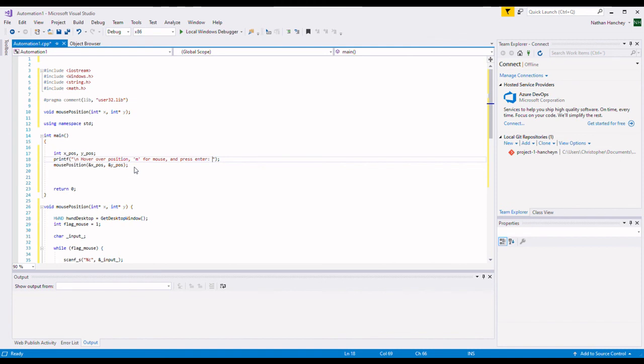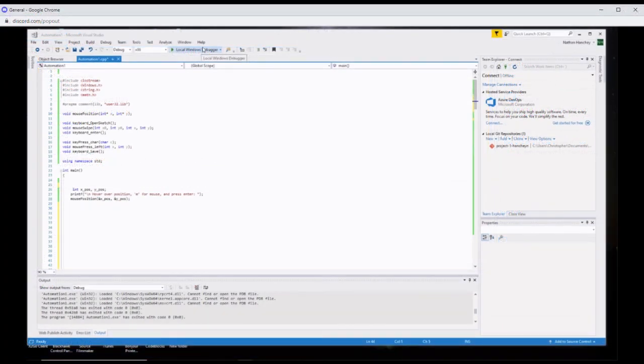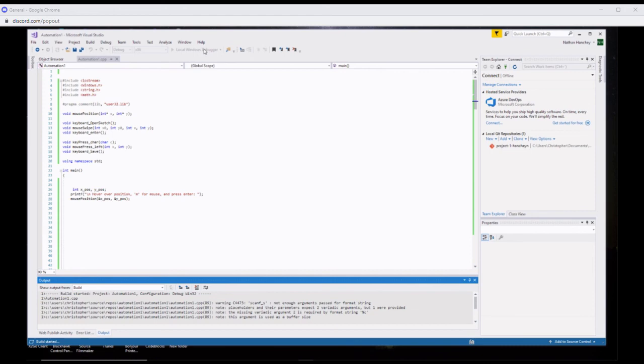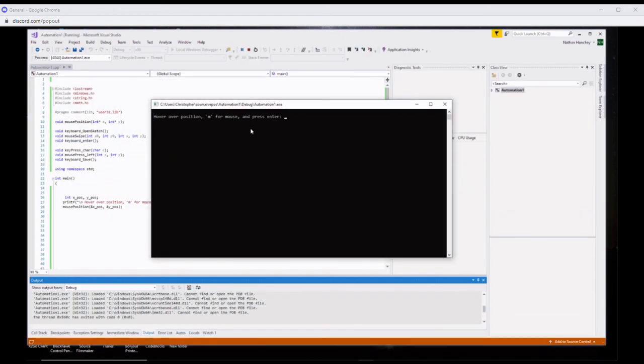And yep, this should be about it. So this should be enough to find the mouse position. And let's try it out. I'm just going to press this button, get it compiled, built, see what happens. And it appears that it is working. Nice.